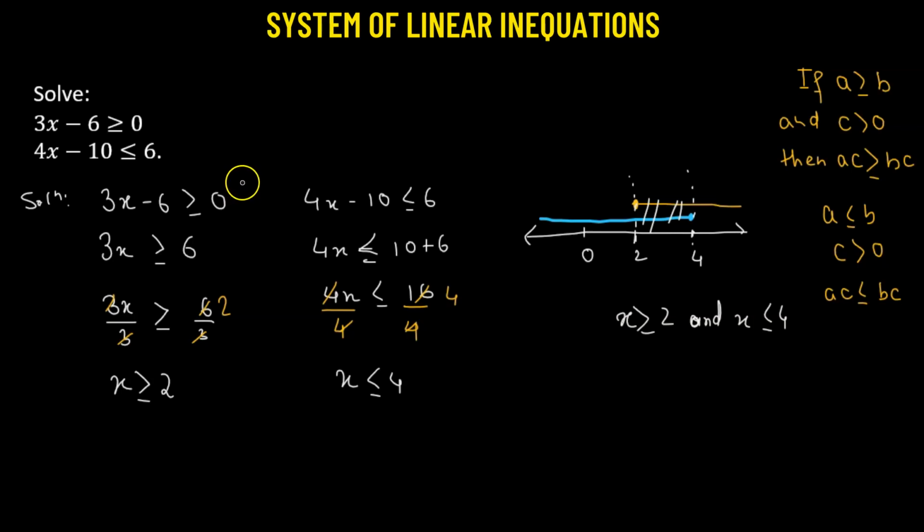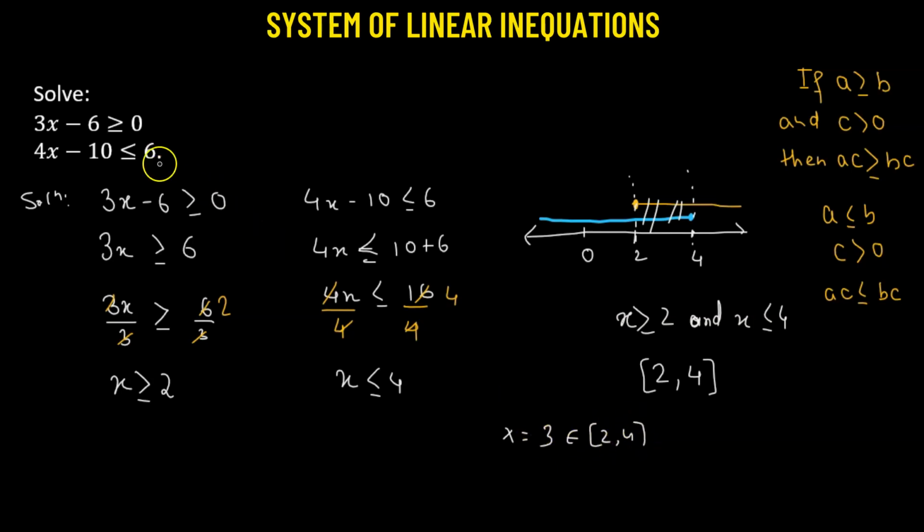If we want to write the solution in interval form, that will be [2, 4]. So here 2 and 4 are both part of the solution, so we are going to use a closed interval. Right. So this is a solution which is going to satisfy the system of linear inequalities. In a sense, if we consider any number between 2 and 4, this is going to satisfy the linear inequalities. We can check by considering a number. Let's say x is equal to 3. So 3 is a number which lies in the interval 2 and 4.